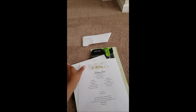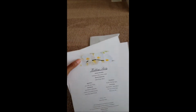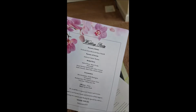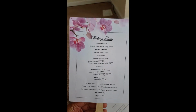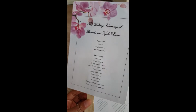I Googled an image of orchids because that's what I wanted in my wedding. And the first image that I got was this. And another image that I got was also this image. And basically, use crop. Crop can be your best tool that you can use on a Word document. Really, you can use it, border it, put it wherever you want to. For this document, I made sure to crop it, put it in the corner, and then I just opened the text box and typed inside of the text box everything that I wanted, just having to do with our wedding.